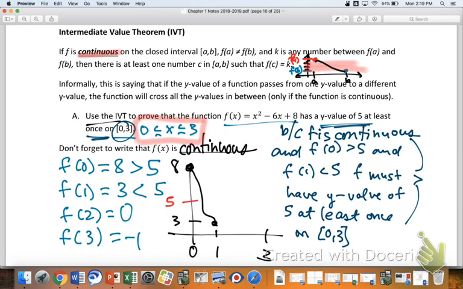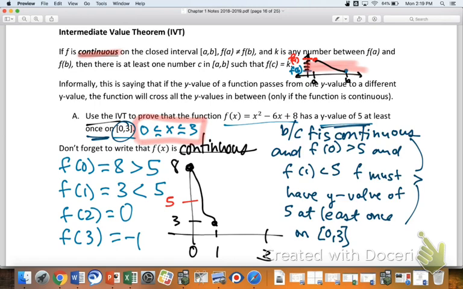Marguerite. Would you have to say it's a polynomial? Yeah, right. So I don't think you should have to say that. I think I trust you enough to recognize that that's a polynomial, but you do have to say continuous. If you were to say, hey, f is a polynomial, therefore f is continuous, obviously there's no way that I would take off for that, but I don't really need to require that because at this point I think you probably know what a polynomial is. Okay. So do you see how we use the IVT here?